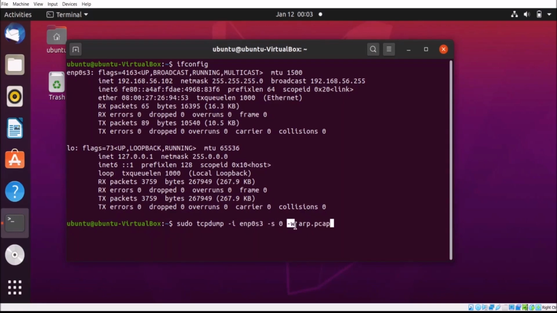So at the end of the write option, we have the name of the file we want to actually save the capture to. So basically, that's all the commands we have on the command line.